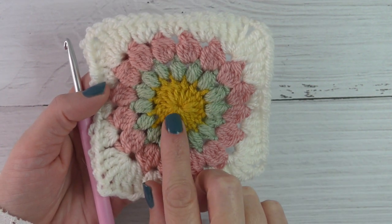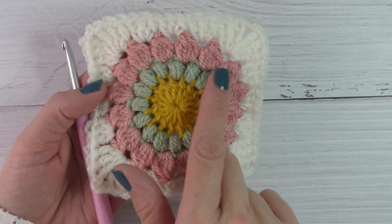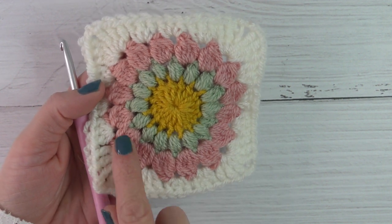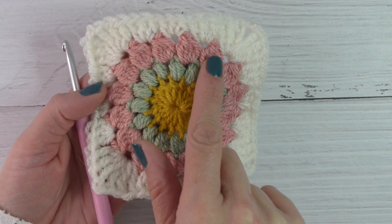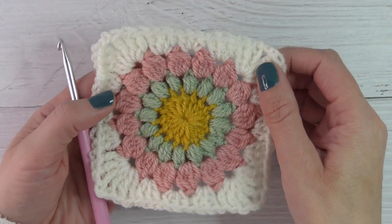For the first round, the centre is going to be done in double crochets. The next round is going to be done in puff stitches, and the following round after that is going to be a cluster stitch, and then the very last round is where we make the actual square.